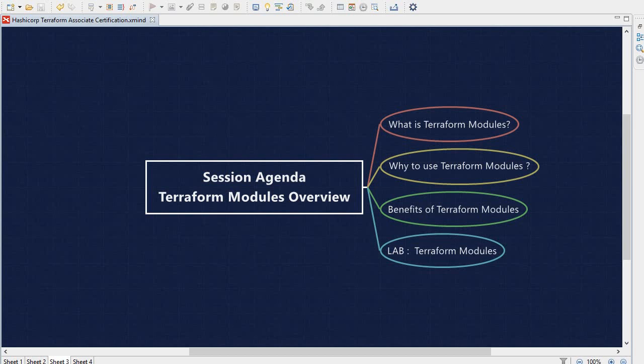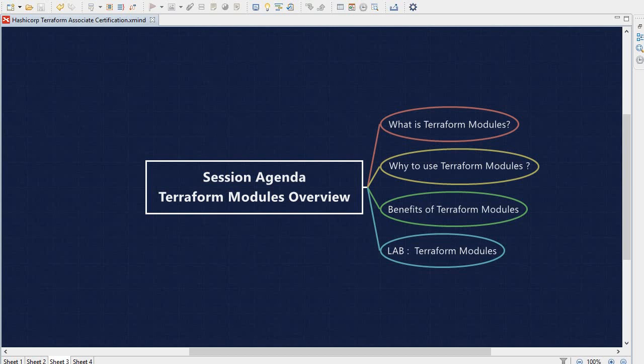So what are the benefits we achieve? The first benefit is code reusability. That means you write the code once and you can use the same code for different purposes, or for different projects. Another benefit is that maintaining the Terraform code is very easy. If any change comes, you just need to make the change within a single file for the respective resource. Another benefit is that modules stop us from violating the DRY principle, because with the help of Terraform modules we write the code once and reuse it in many places.